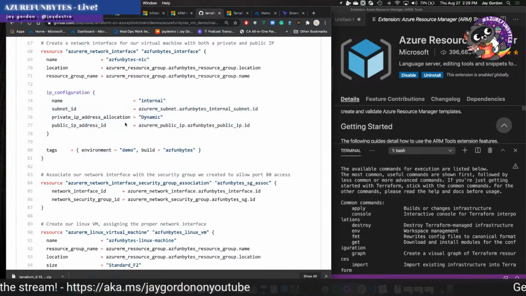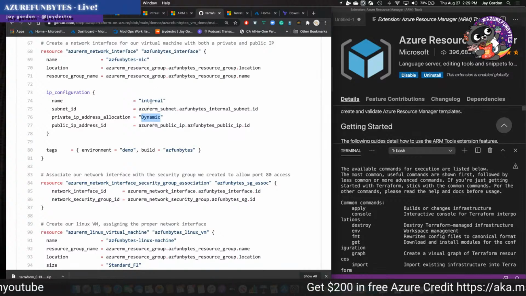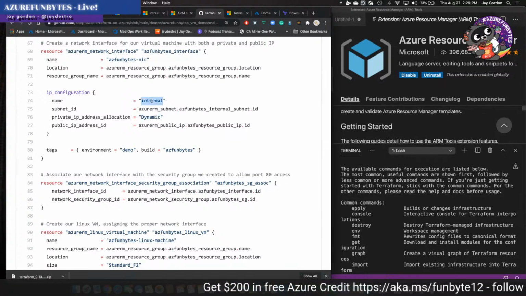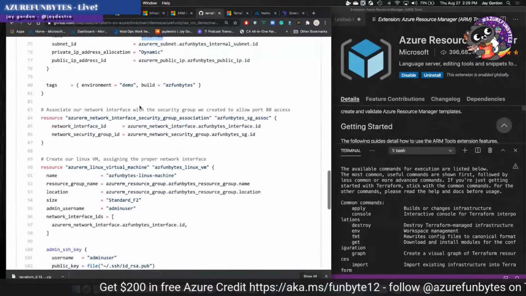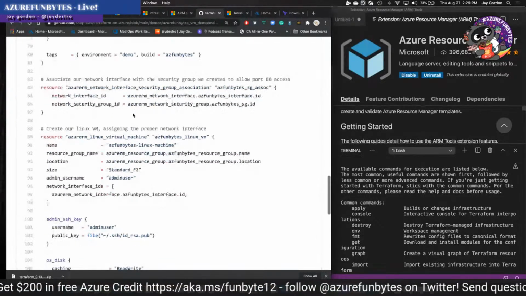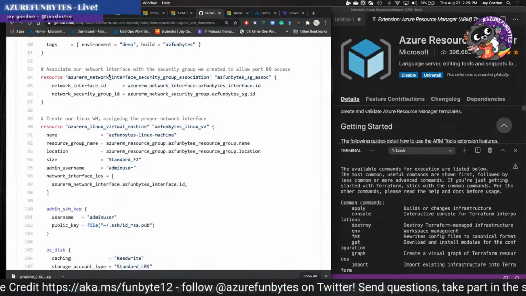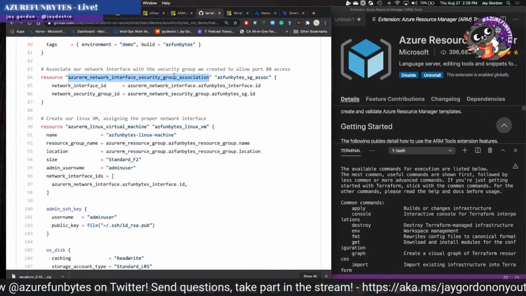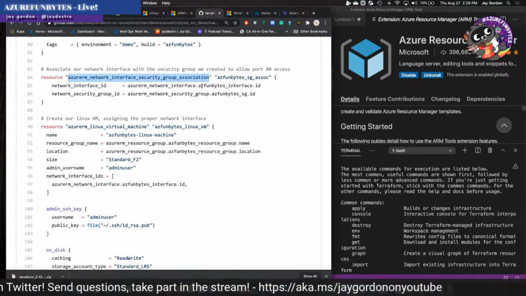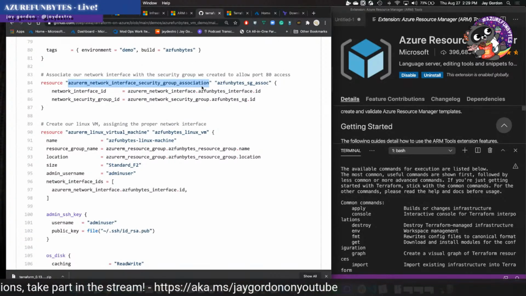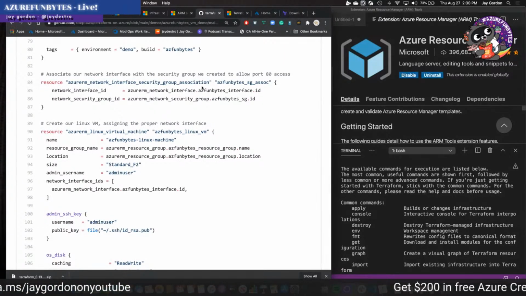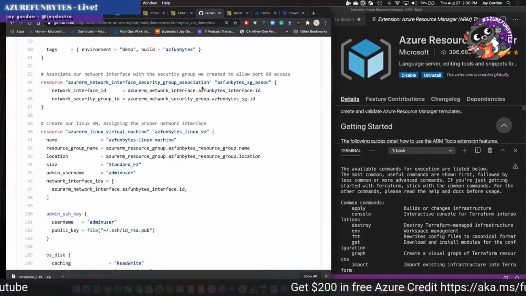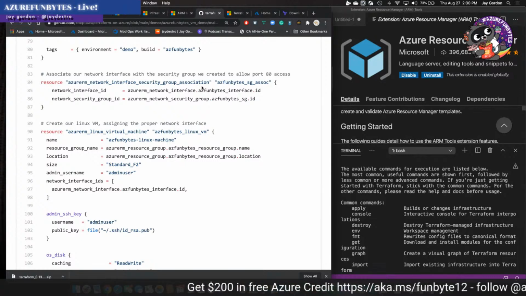Yep, so you're basically saying you're going to use a DHCP or dynamic IP address. It'll be an internal IP, obviously. And then you're tagging everything, which is great. You're then adding this network interface that you created, and you're associating it with a security group so that security rule will happen, and we could actually take that network interface and plug it into something else if we really want.